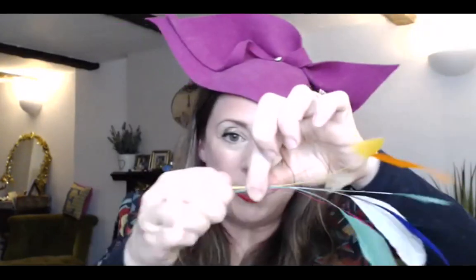So that's mine. I've just cut off the end, so they're all loose. I will just get a little bit of thread in my hand and I'm just going to wrap it again, about 10 times till I feel that's really tight and secure. Some people might use glue at this point, but I think if you just sew, I've only sewn. I don't really like glue because then you can't take it apart afterwards if you change your mind, or if your client changes his mind. So just thread that.